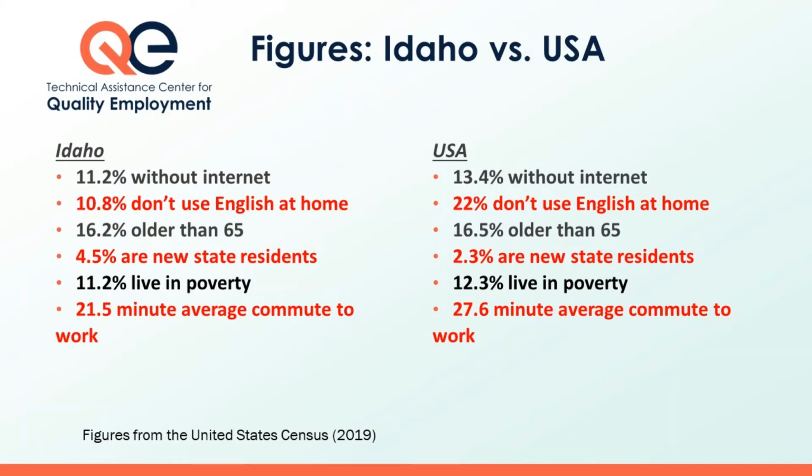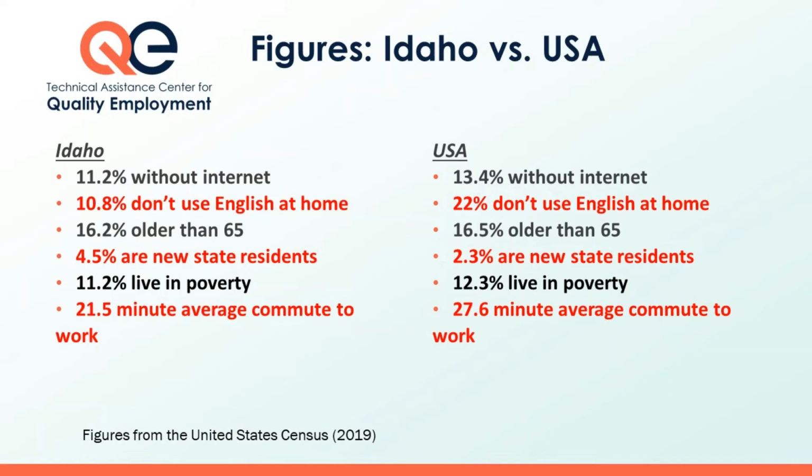A big factor in Idaho's topography is the Rocky Mountains, which makes transportation more complicated. There are only so many routes across those mountains. This may be a big reason why people will want to live and work in the same area, and it also makes it hard for VR offices to outreach to many communities. It can simply be hard to get to some places. There's only so many roads that get from point A to point B.